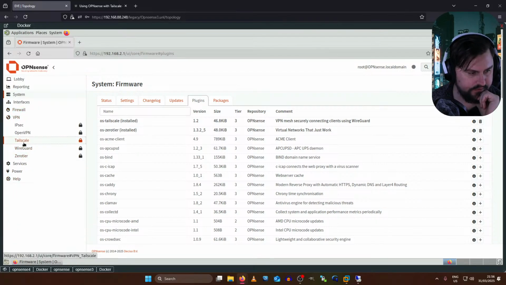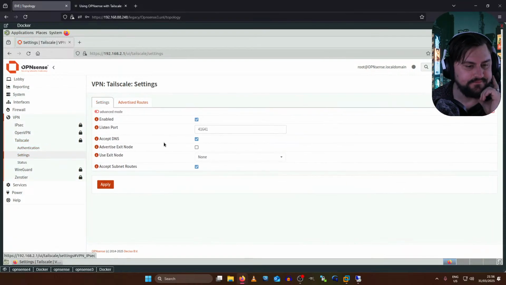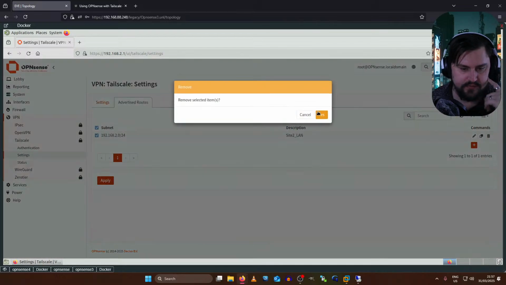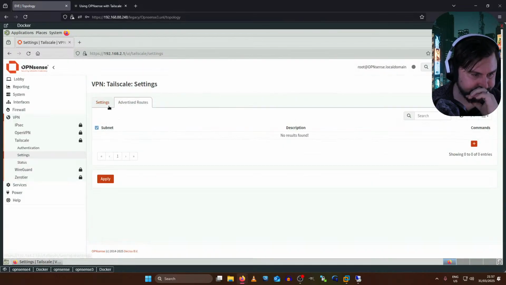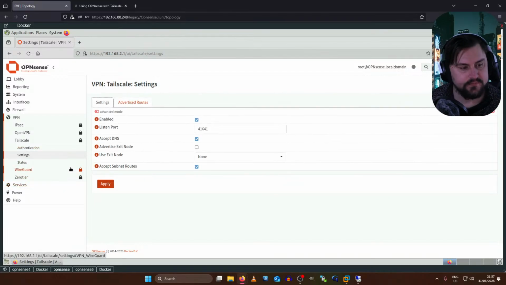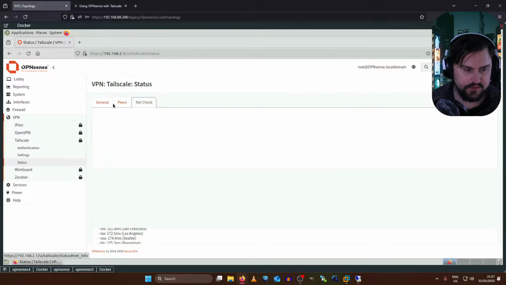VPN, Tailscale. Make sure it's enabled. Yes, it is. I'm just going to remove the advertised routes quickly. All right, so that's fine. And our status is null, which is kind of expected because it hasn't actually connected.